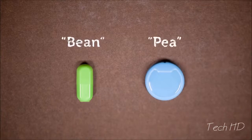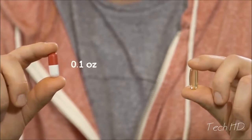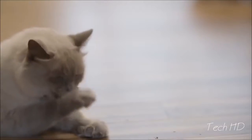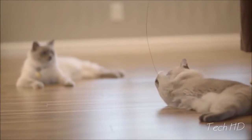But after 2 years, we proudly present the solution. The Bean and the Pea. They are the most versatile activity and pet tracking devices on the market. First is the Bean. It is tiny, about the size of a pill. In fact, it's the world's smallest activity tracker, meaning it can fit on any pet, even puppies and kittens. And even though it's tiny, we didn't compromise on performance.